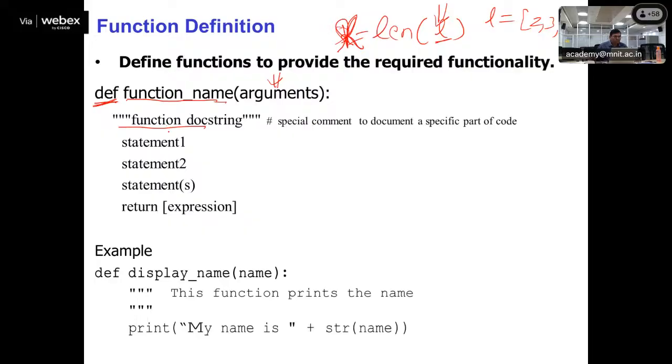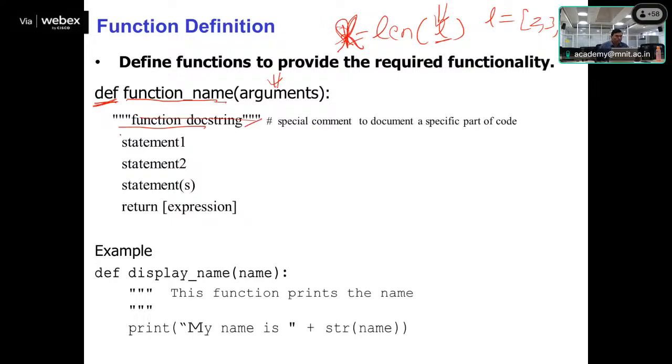By writing that, we specify some documentation saying what kind of task this function is supposed to do, what kind of parameter it takes, and what it is going to return. Some kind of documentation or detail which is not executable, so that later on if you open that function, you can recall for what purpose it was implemented. Such a brief description we can give here as a multi-line statement.